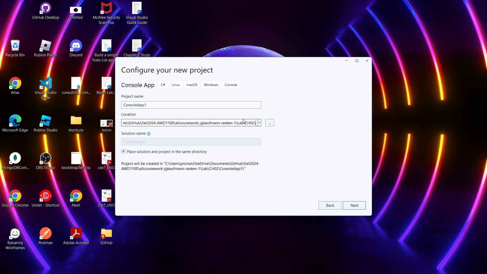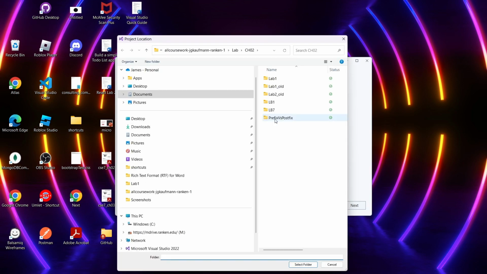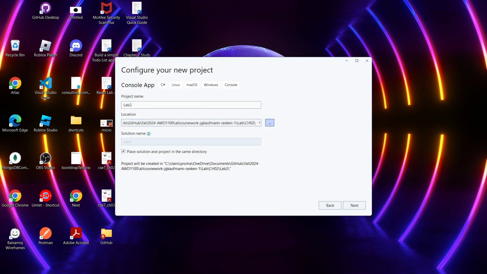So as long as you put in chapter 2, and we can make this the project name. Probably going forward, maybe we can call it other things, something specific to what it is, but just lab 1 here, or lab 2. So that should create the folder there under that chapter 2. So there'll just be one lab 2, especially since we renamed it. Remember we renamed it to old, right? So that'll help.